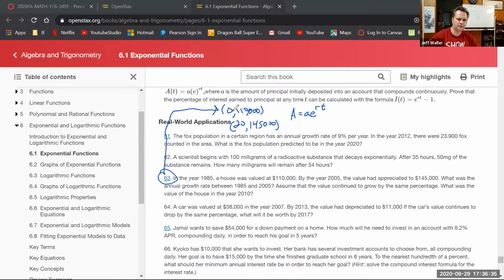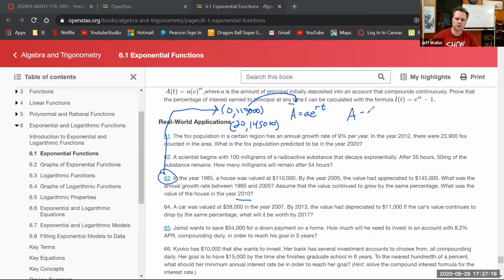right? Because when I put a 0 in, all right, let me stop for a minute. So everybody with me so far? So this is the model. This is the model for exponential growth. If I can figure out what R and A are, then I've got the equation, and then I can answer any other question they want, like 2010. So if I plug in what I get from this point, hopefully you guys see when I put a 0 in and a 110,000, little a is going to be 110,000, which makes sense. Little a is supposed to be like principal. It's supposed to be the beginning amount.